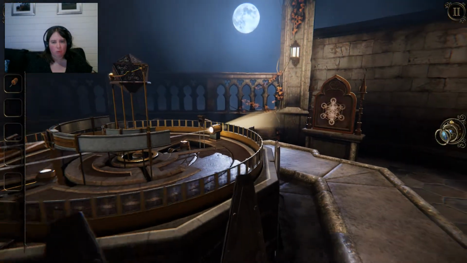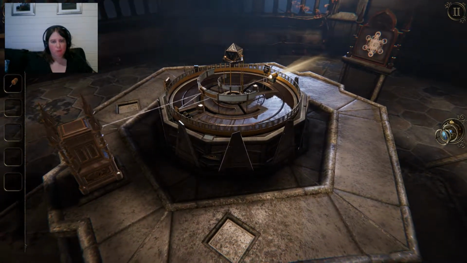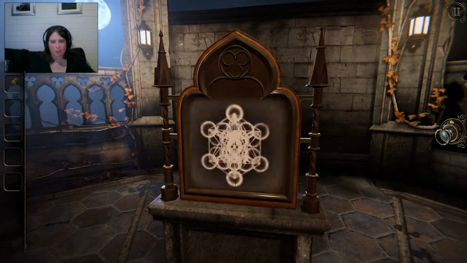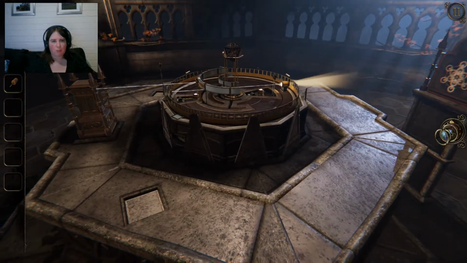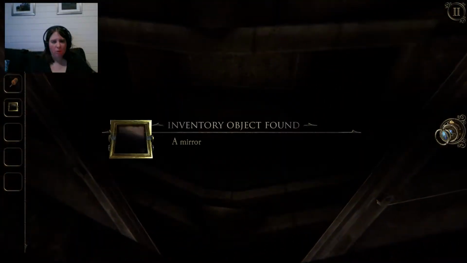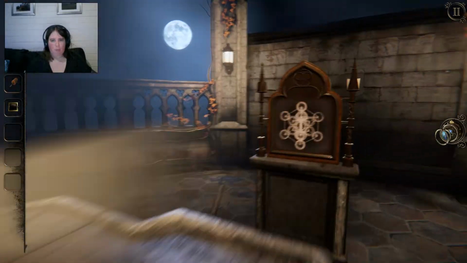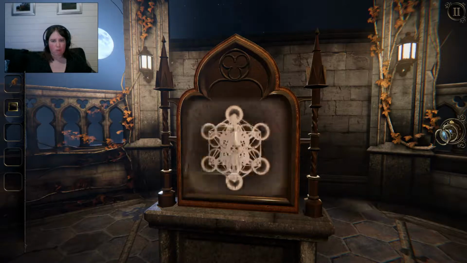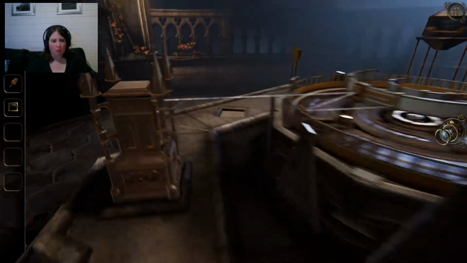Okay, cool. It's one of those spinning things. Wait, is that getting darker? It's getting darker over there, isn't it? Ah, so I need to... there we go. Mirror. Okay. Okay, so the mirror goes here, maybe? Goes here.